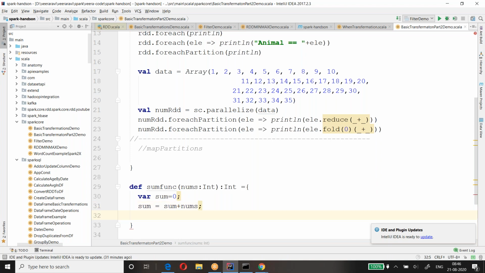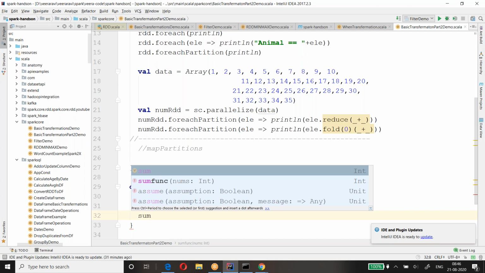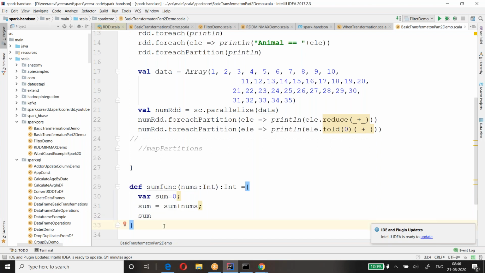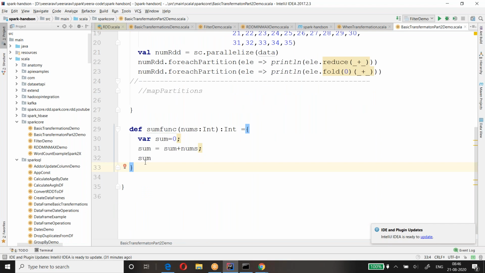At the end, you will return sum. In Scala, you really don't need to write a return statement. The last expression itself is the return value. I hope everyone knows it. Or you can explicitly write return. No harm in it.